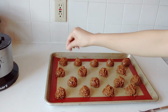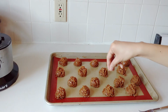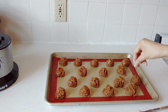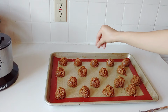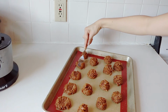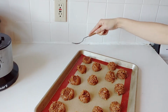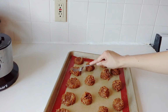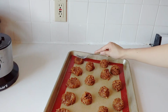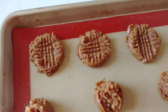Next, I sprinkle the tops of this with a little bit of sea salt, and it makes a world of difference. I think sea salt brings out the sweetness in cookies, but especially for peanut butter cookies, they are so much better with just a touch of savoriness to them. Now I'm just going to press the cookies with the tines of a fork, which is very traditional. These cookies do not spread by themselves, so you do basically need to press down to whatever thickness you want the cookie to be. So up and down and cross that way.